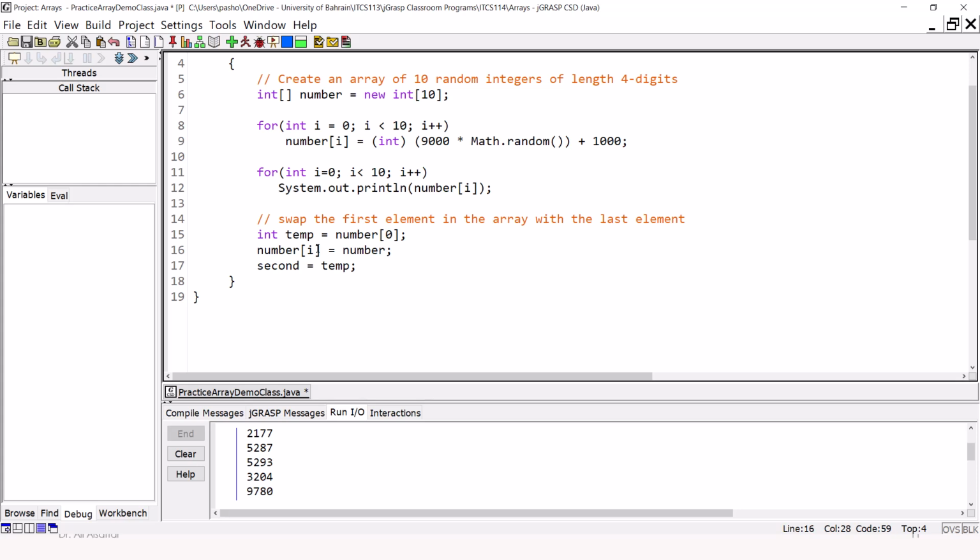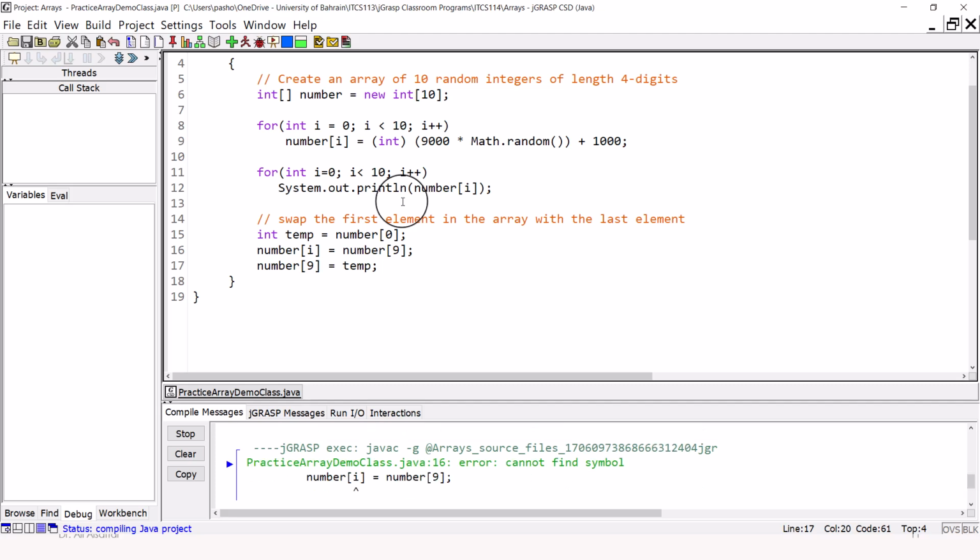We write the name of the array, and now we need to think about an integer expression between the square brackets that will take me to the last element. You know that we have 10 elements in the array. So where is the last element going to be located? It's going to be located at index 9. So we will do swapping between these two indexed variables, between 0 and 9. After executing these three statements, the first element and the last element will be swapped. Let us see this in action with the canvas.